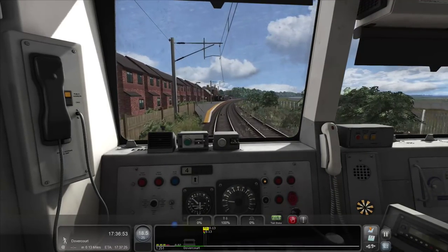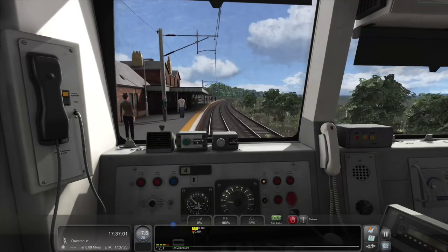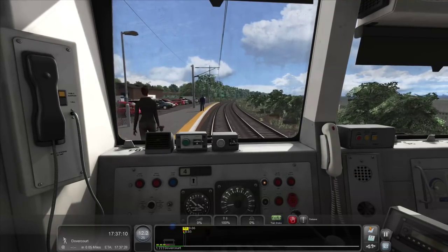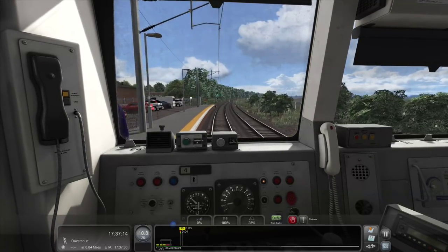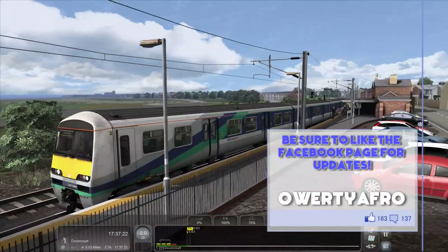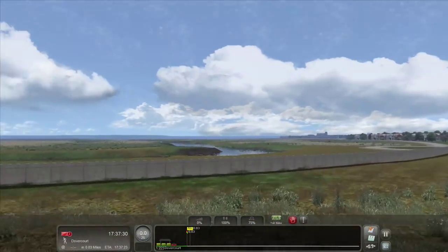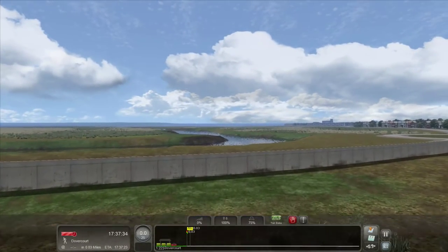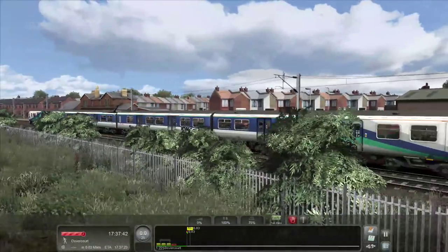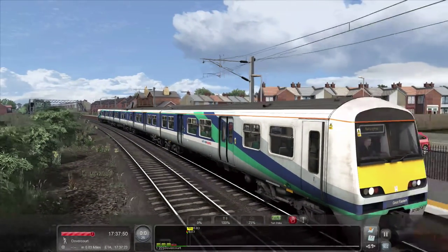Dovercourt — we are now entering. It's a very nice little station. There are no markers, so I'm just going to assume I can go anywhere really. This station is Dovercourt. Oh look at that — nice bit of landscape there. I don't know what the river is here. Someone would probably say that's quite a big meander it's doing there. Good old Great Eastern livery — some of my favourite.